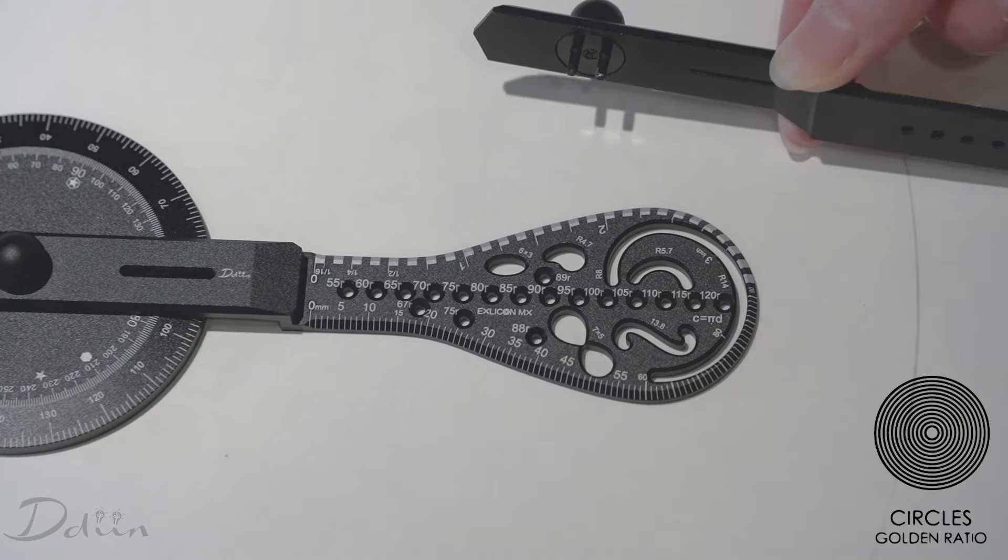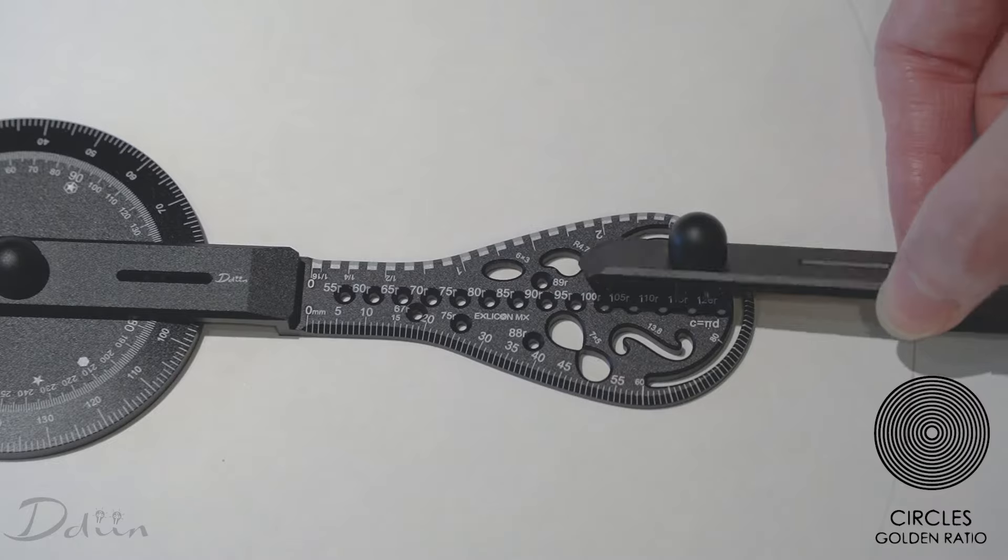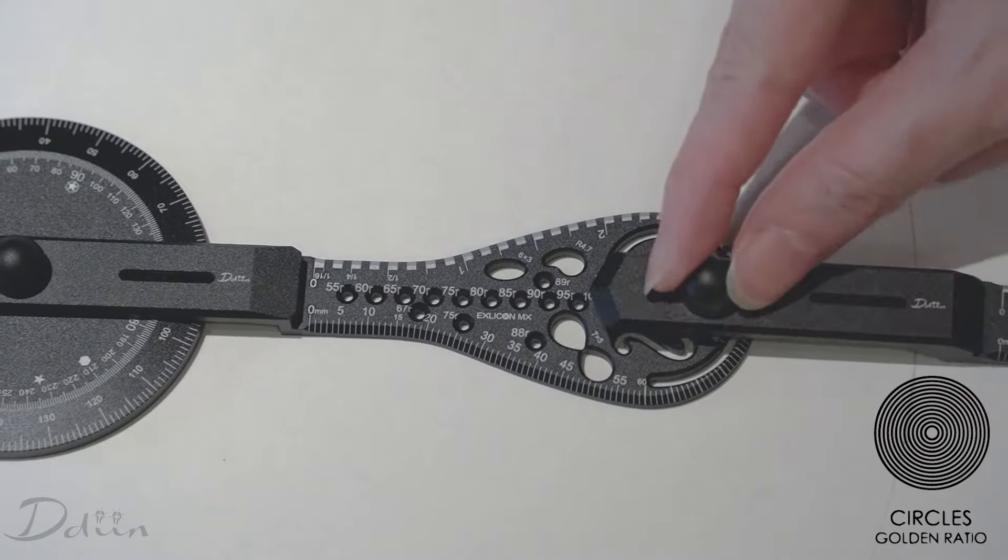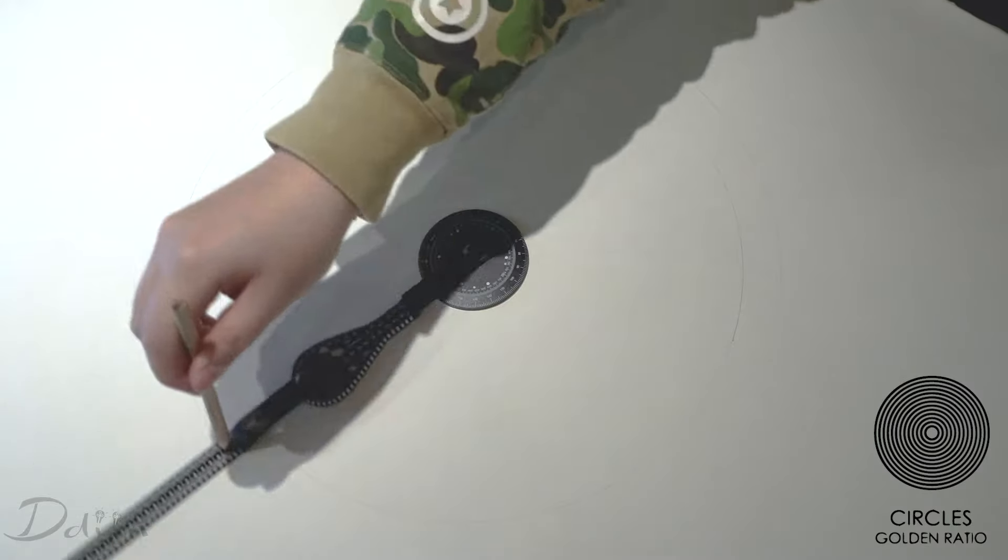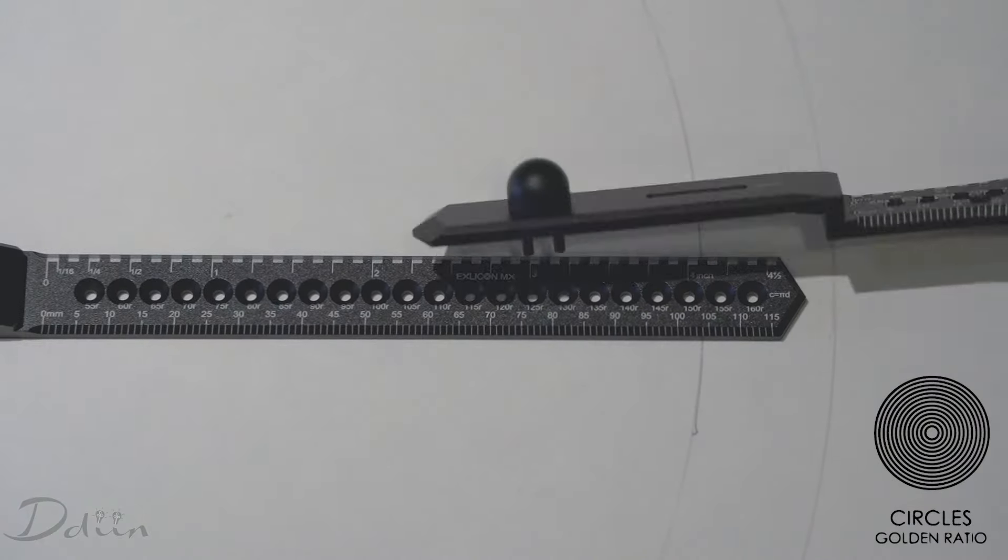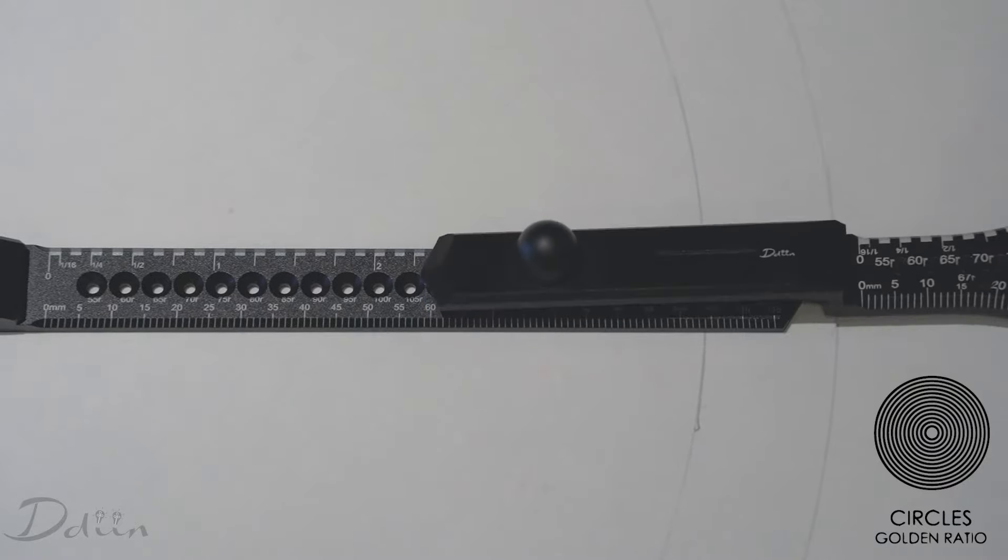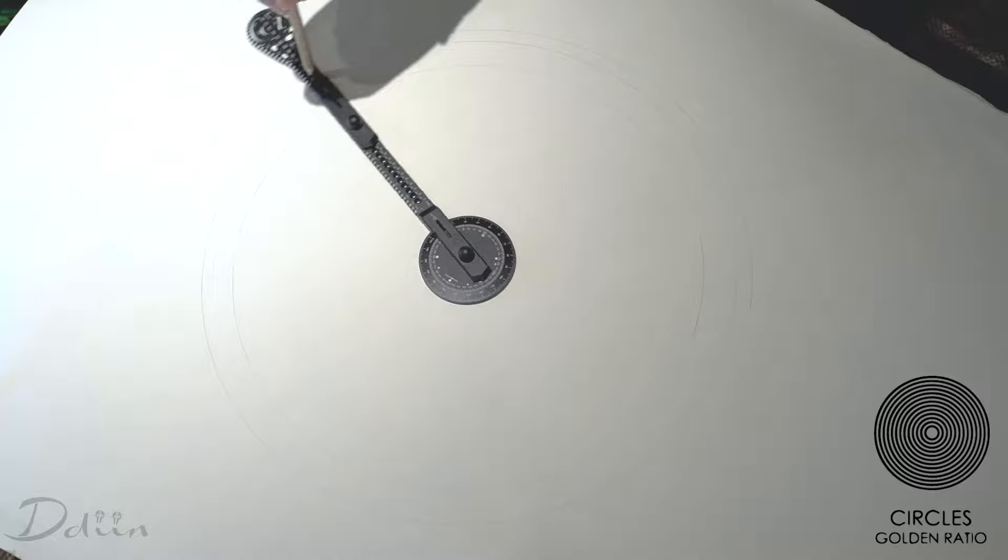Stick the pen of the other wing to any hole on the first wing. Grab your pen and choose a hole. Once you've inserted the pen, rotate the wing to form the circle. The size of the circle will depend on where the pins are attached.